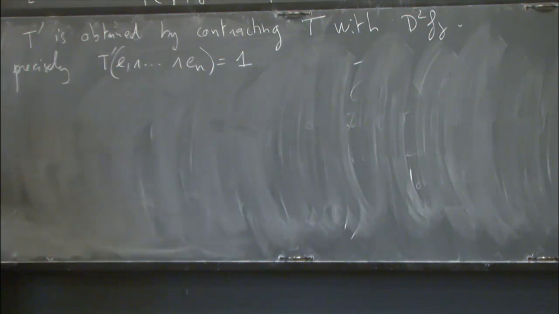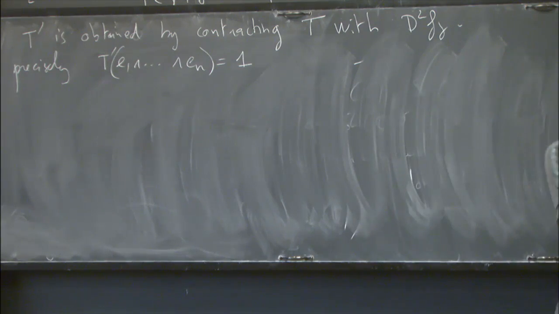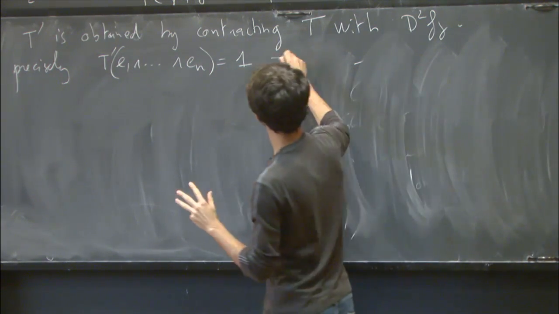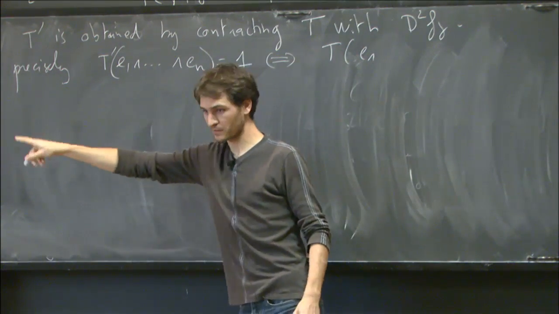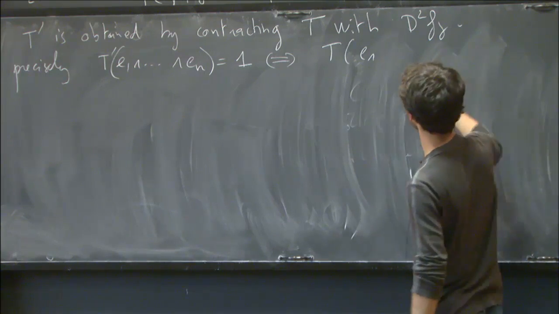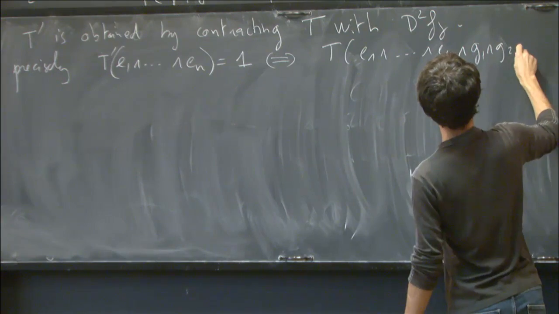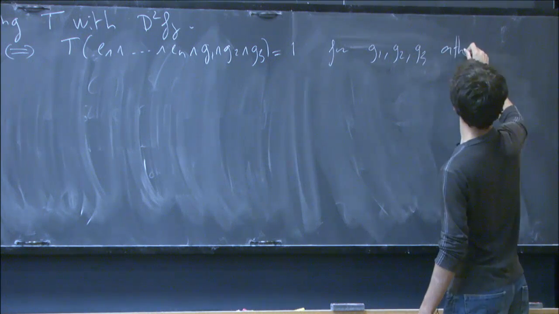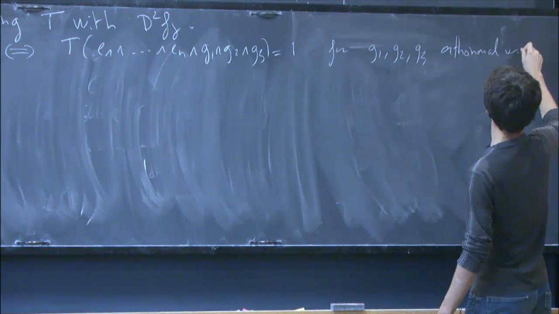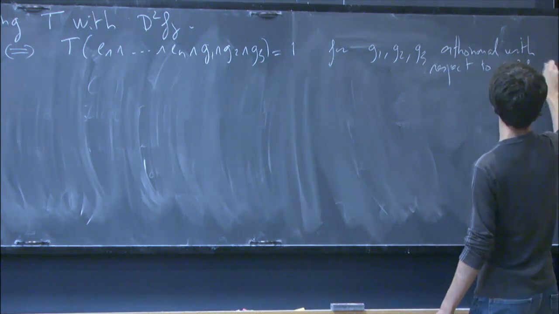So if I take here n vectors in the tangent space, I would like to say that the volume of these tangent vectors will be equal to 1 if and only if I add to them an orthonormal basis of the second derivative, I have 1. Which is, G1, G2, G3 is equal to 1 for G1, G2, G3 orthonormal in a complex sense with respect to the second derivative of f gamma.